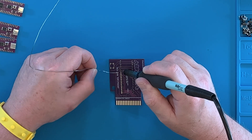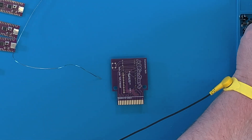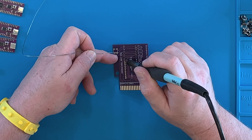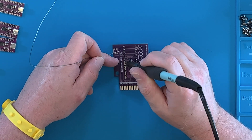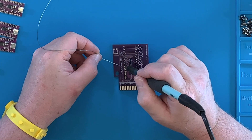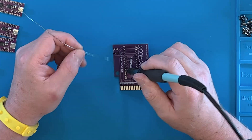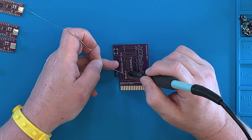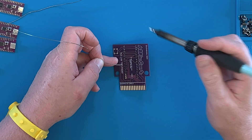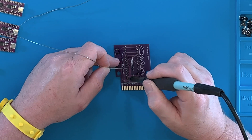I was thinking about at our VCF SoCal this past February — I picked up extra parts for making a Final Grom cartridge for the TI-99. I've already got a Final Grom cartridge, but I just like little soldering projects. Sometimes these aren't products you can just order on Amazon for the next ten years. A lot of these are small projects, small runs — they get superseded by something else, or the parts become unavailable. So sometimes you've got to buy these little products in kit form while they're available, even if you're backlogged.